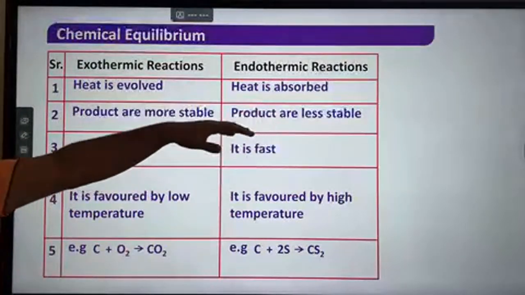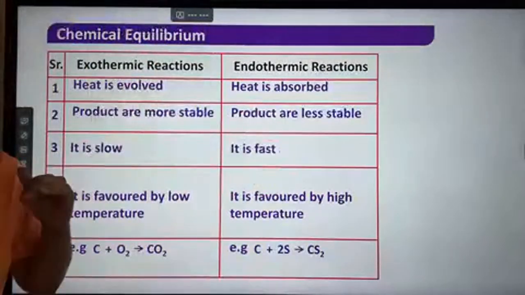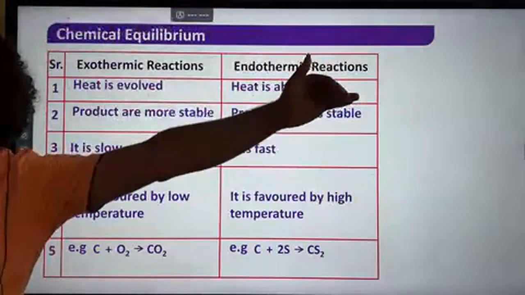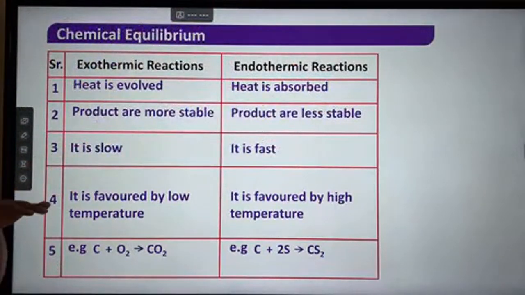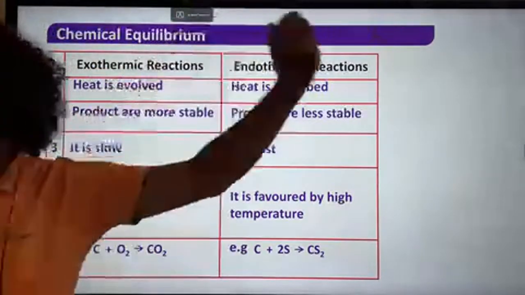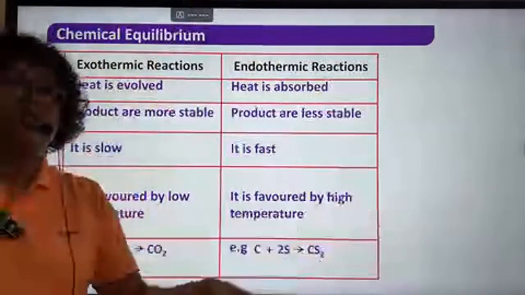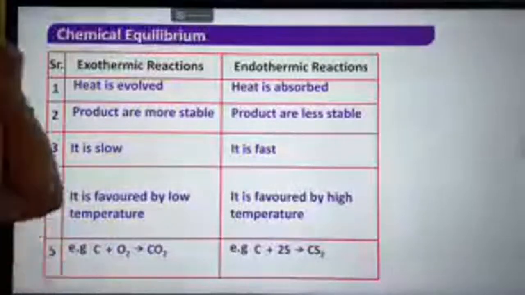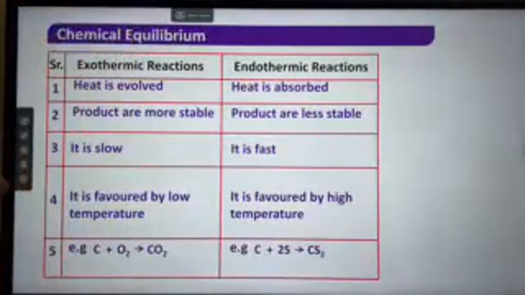In the case of an endothermic reaction, you are already providing the heat. The reaction will not proceed until and unless you have provided that much heat, because it has to go to that part. So you have to give that much heat. Once you provide that much heat, all the molecules which are there will react immediately. Got the idea? Let me give you an example.